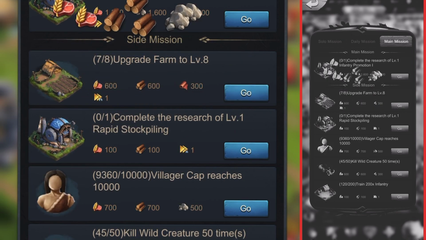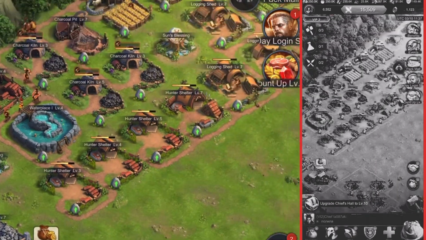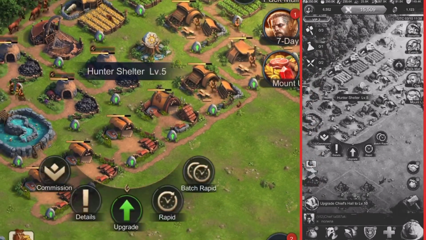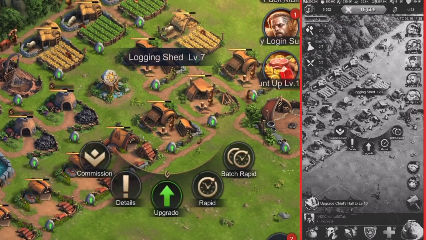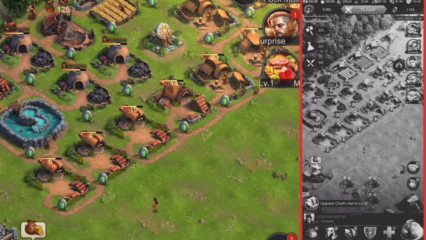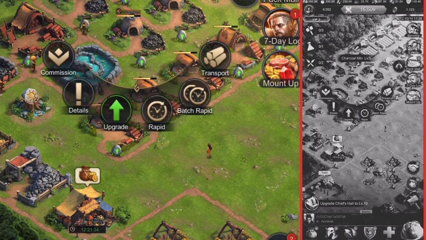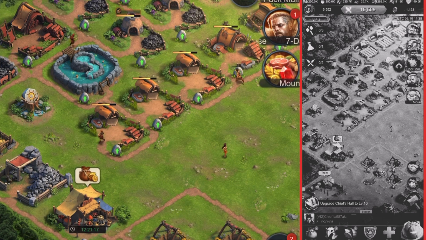That's kind of bad. As you can see here guys, I kind of sorted my buildings. So here I have farm, hunter shelter, log shed. I have buildings that are linked to resources. They get resources for me. In game we have six resources: grains, food, water, logs, charcoal, stones and skins. And the last, seventh resource, as in any game, is coins, gold.